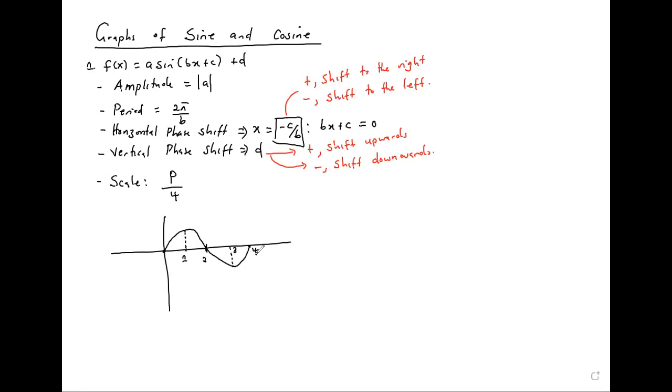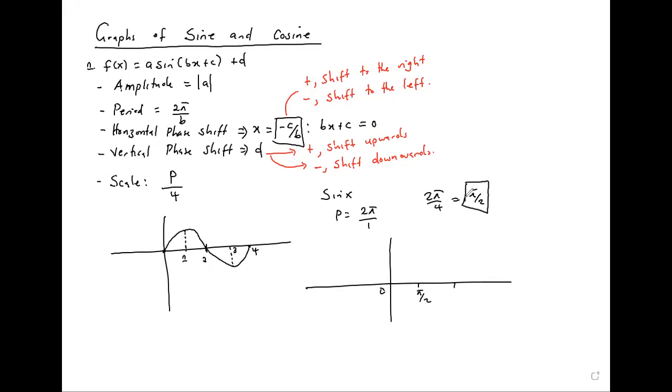For example, when we are dealing with the normal sine x, the period here is 2 pi over 1, which is our b, meaning when we break this by 4, it will give us pi over 2. Remember we are starting from 0. So 0 plus pi over 2, you get pi over 2. You keep adding that number to obtain new x values to use in your sketch.